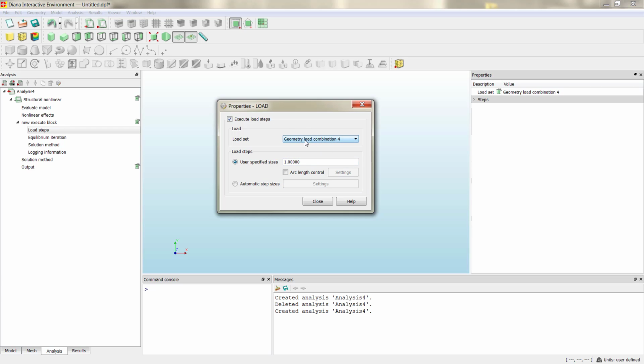When we have the load set chosen, we need to decide how we want to apply this load over our beam during the analysis duration. So in that case, we need to define the specific size of the loads. As you know, we need to define how much load we want to apply.